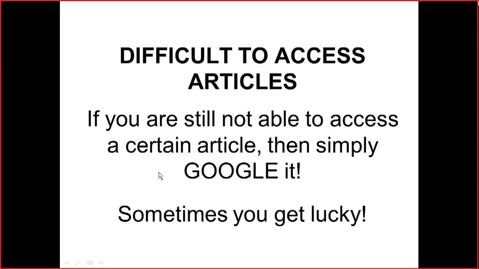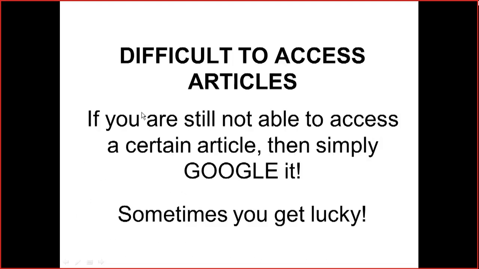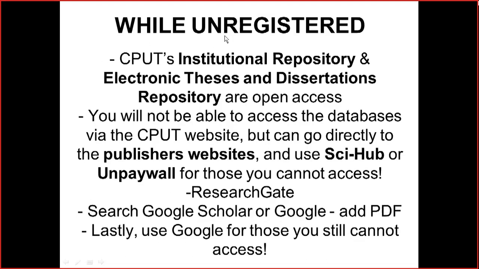Difficult access to articles: sometimes you can't just find it, so Google it, sometimes you get lucky. Another place you can go, while you're unregistered, is the institutional repository and electronic theses, which are still open access. You will not be able to access the databases, but you can access the CPT website and articles that we've written and theses that have been published.